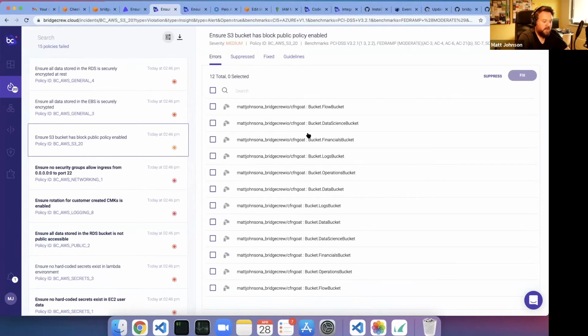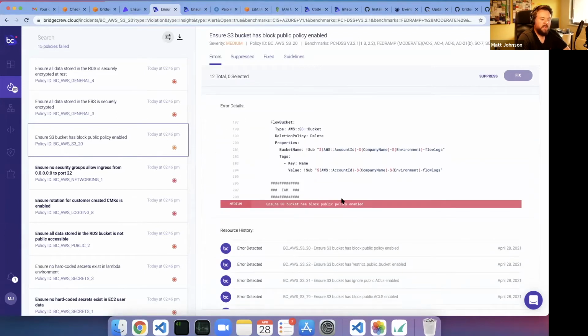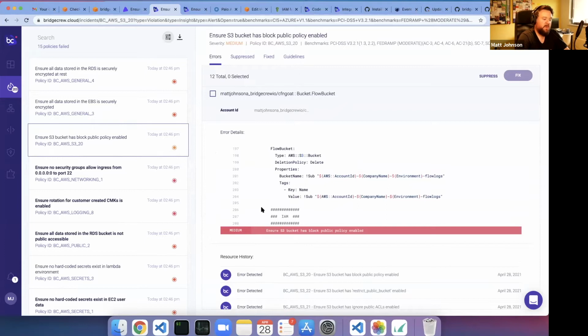For example, here we had a lot of S3 buckets in our CFN Go environment, so we're getting a lot of errors for this particular policy: block public policy needs to be enabled. It wasn't. And then for each of these, we can click into them and explore a little more, in a much nicer environment than drilling through the CLI output in Checkov.